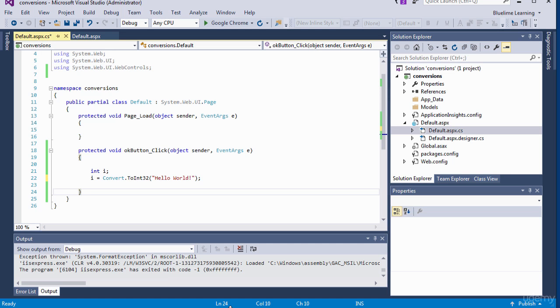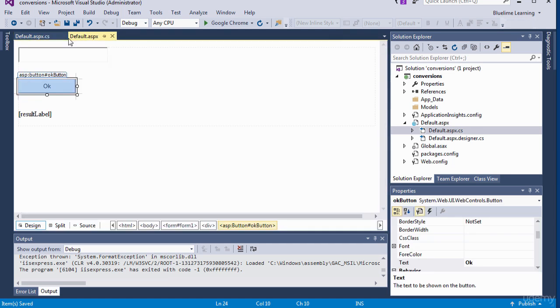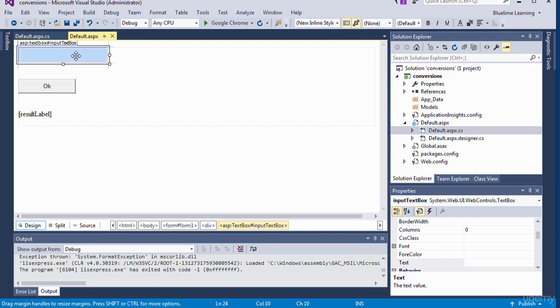So I'm just going to go into design view for a minute. I'll just scroll down. In the design view, what I'm trying to achieve here is that this text box input will store the user's input as a string.